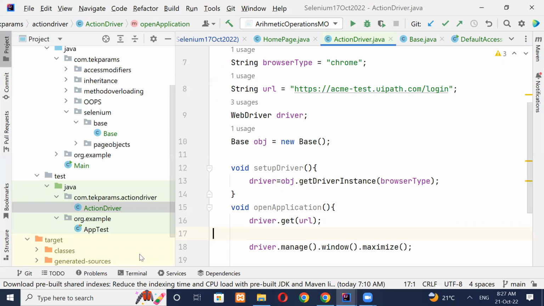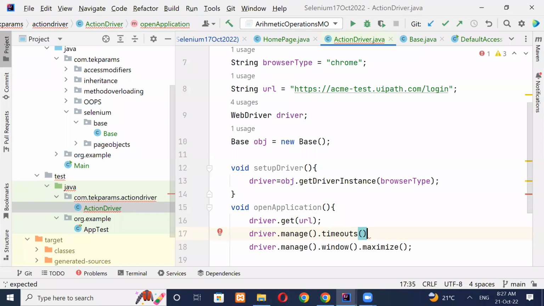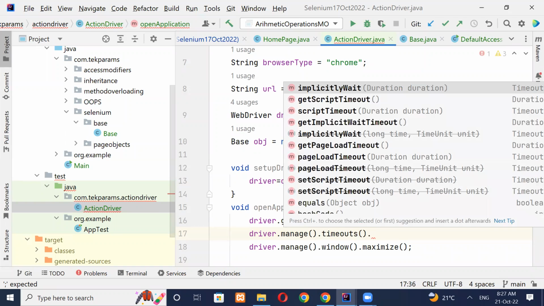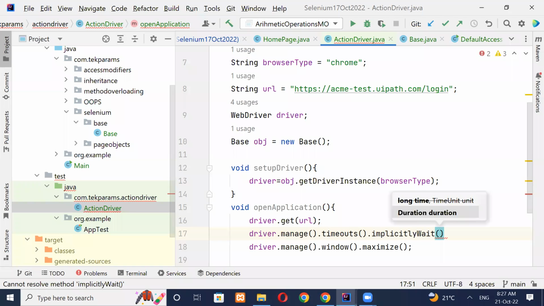As soon as the driver instance is created, you can use driver.manage().timeouts().implicitlyWait. You can mention the duration, say 3 seconds.